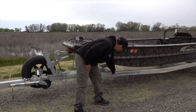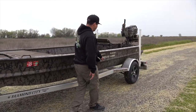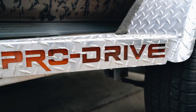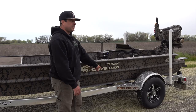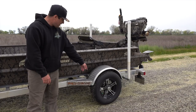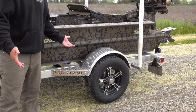It's got a couple lights here on each side that light up like an orange light. And then what's pretty slick is this lights up at night too. But the reason I like that is because at night, like if early morning you're loading the boat, it actually helps you see what's going on back here when you're backing up to the launch or whatever. Also on the wheels, it's just kind of a fancier setup. Got the nice rims on this. Just a really good looking trailer.